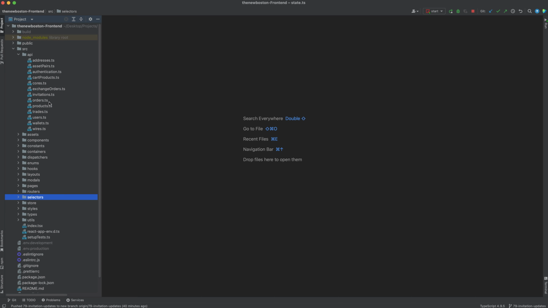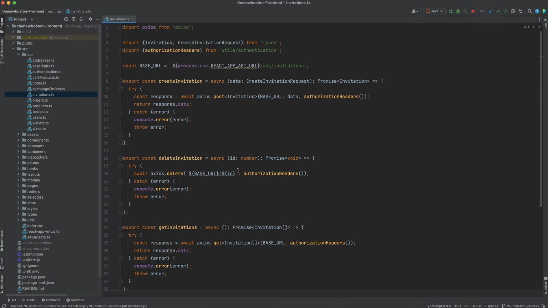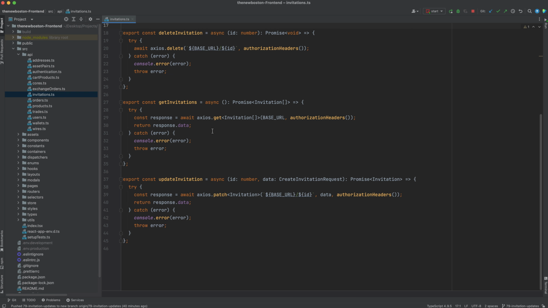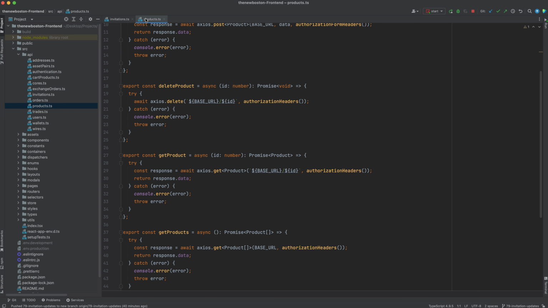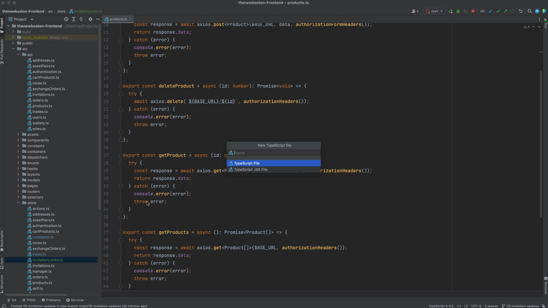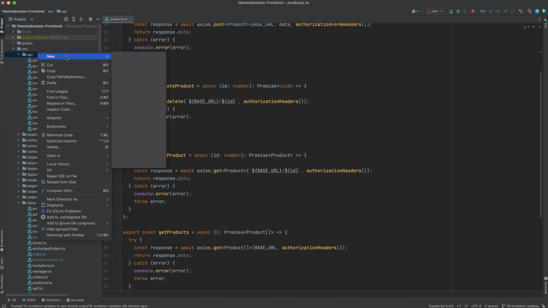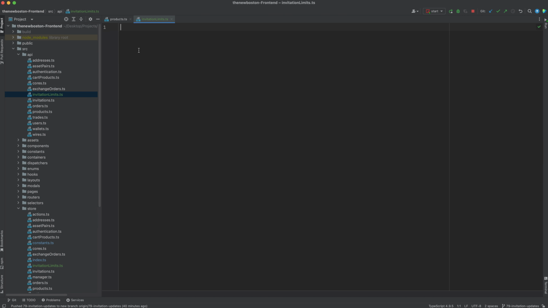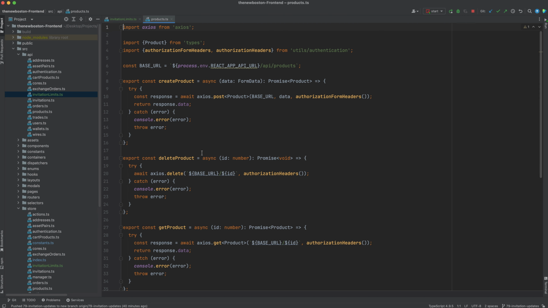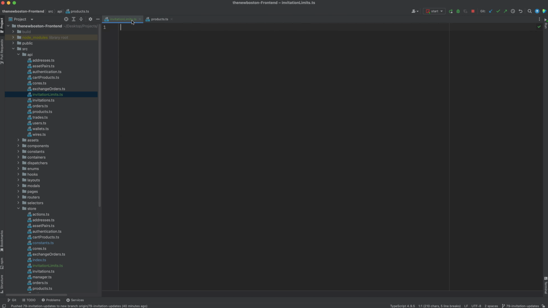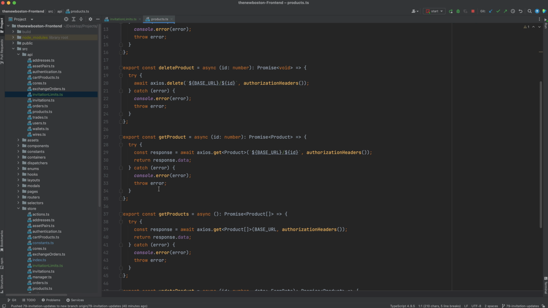So API function, this is, okay. What I'm gonna do is probably get it from product, yeah, okay. So first let me make a new file called invitation limits, and then steal some stuff that I can replace later.